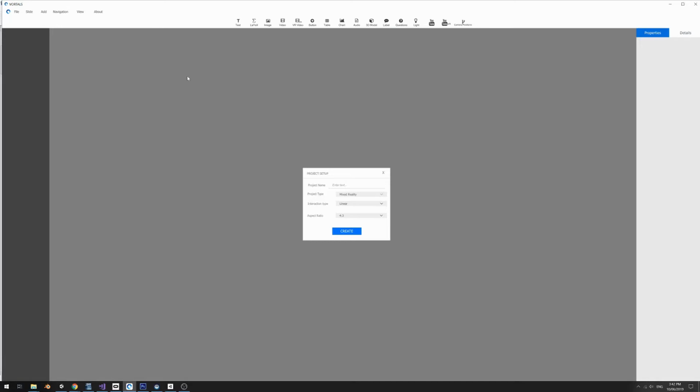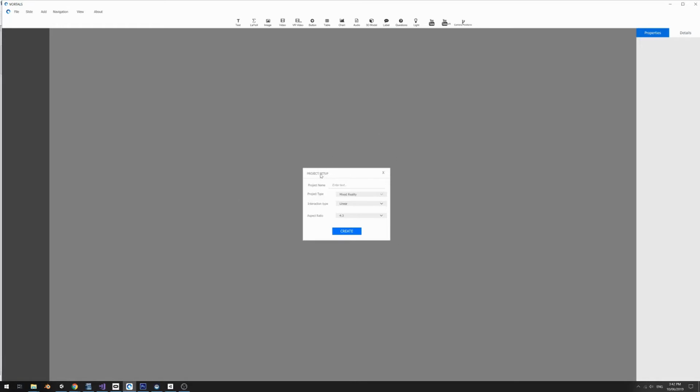This is a tutorial that will take you through the basics of how to start and create a Vortal file. If this is the first time you've seen Vortals, you'll probably be presented with a screen much like this. You may have some files in the center of the screen, but what's most important for this point is to click New Vortal.